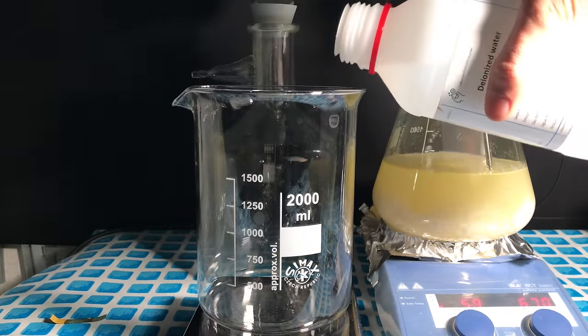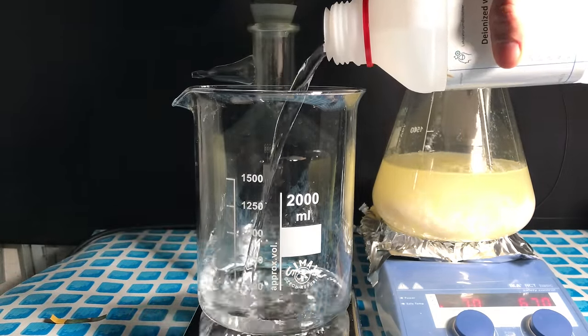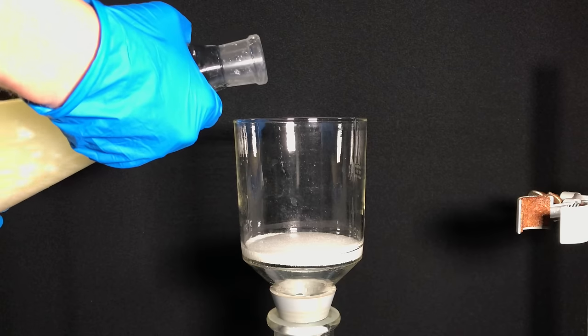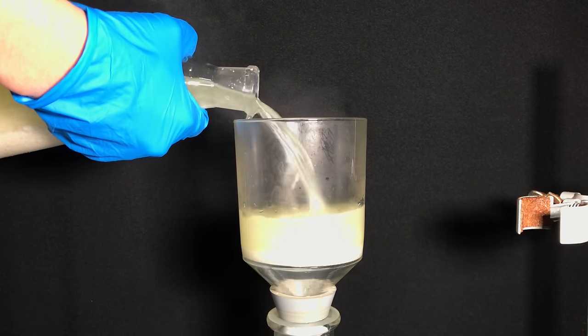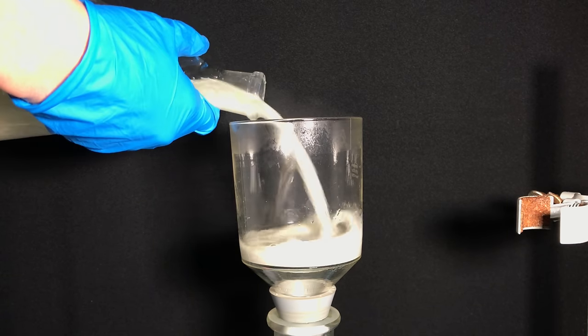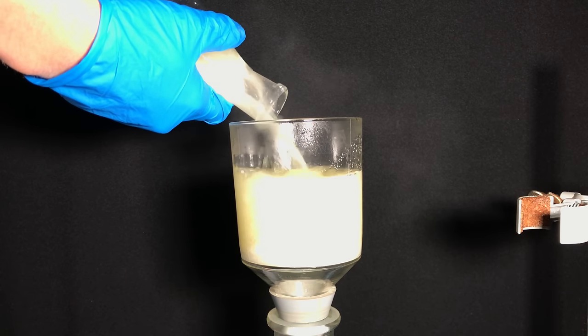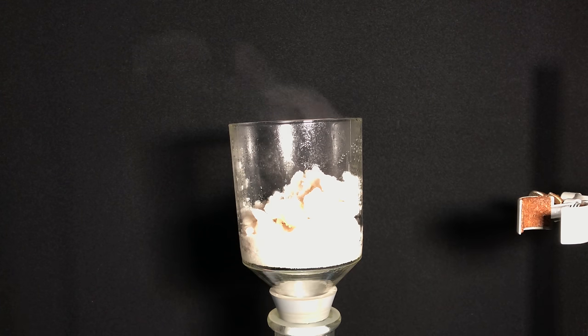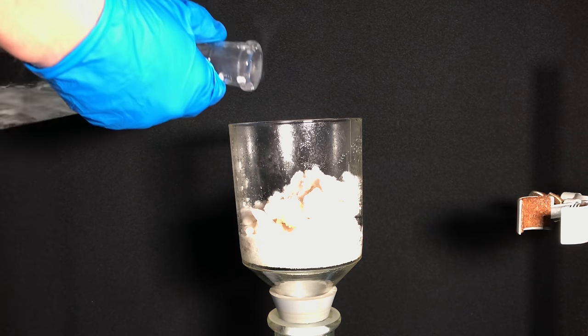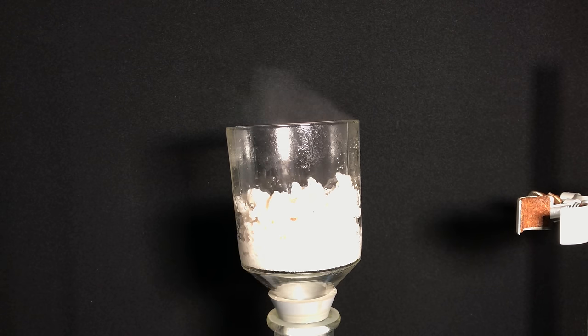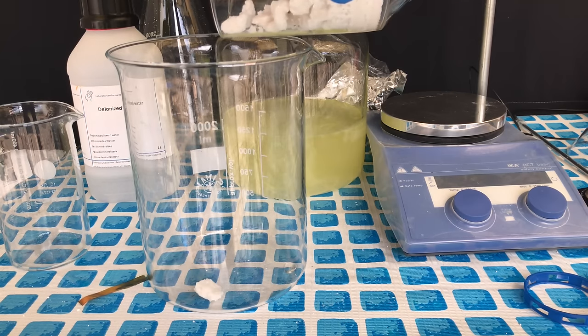The mixture will have to be filtered while hot and it also has to be washed with hot water, therefore before filtering I weighed out 250 grams of distilled water. The water was placed on the hot plate and while waiting for it to heat up we filtered the rest. At first I didn't even use a vacuum because it ran through the filter like it was nothing. But once most of the product was in the filter, I pulled a short vacuum to remove the water. To wash the product, I first transferred the boiling hot water to the oil in my flask to rinse leftover product out of it and then we washed the product with this boiling hot water.